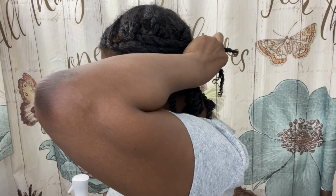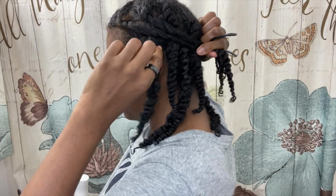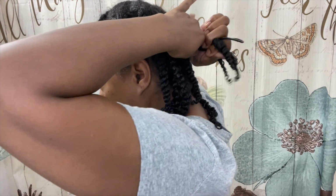But after I've laid all of this down, I'm gonna take my Goody Flex barrette. And I'm gonna take the two in the front on each side. I'm gonna pin them back. And this is really just to get them out of my way. Actually, I'm gonna take 3 on each side. And this helps me to tie my hair down easier.